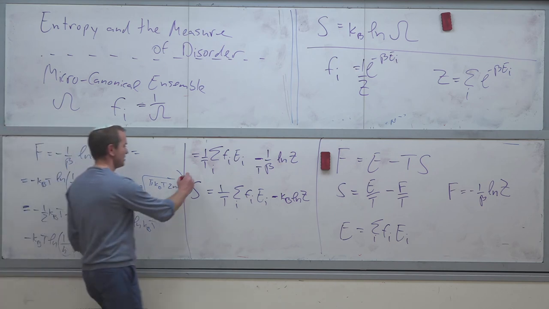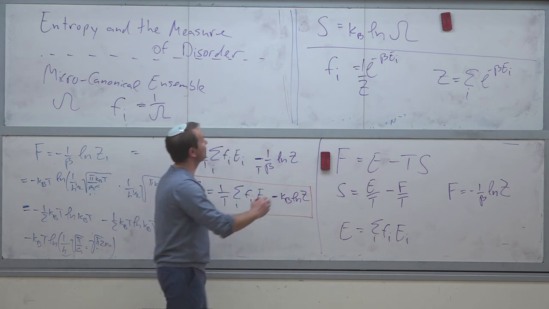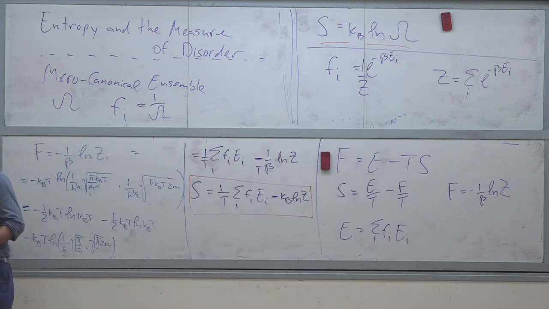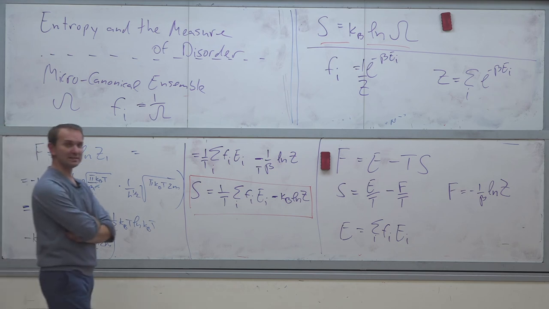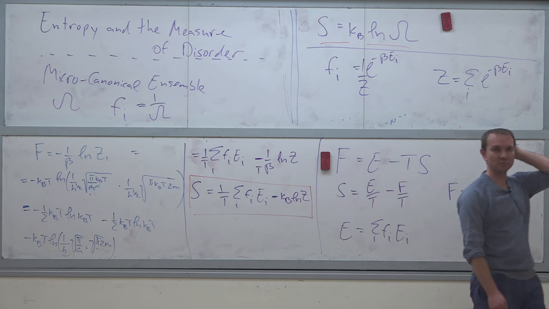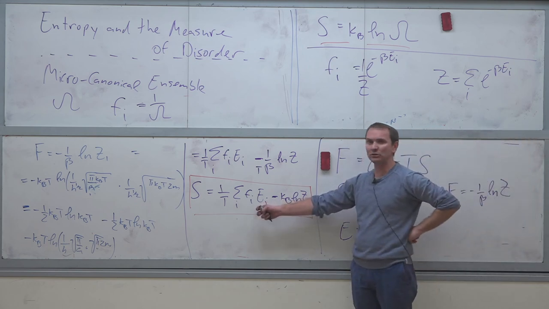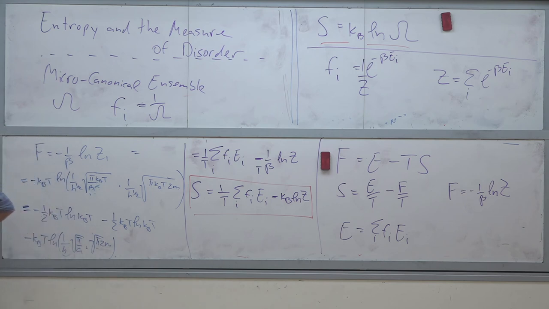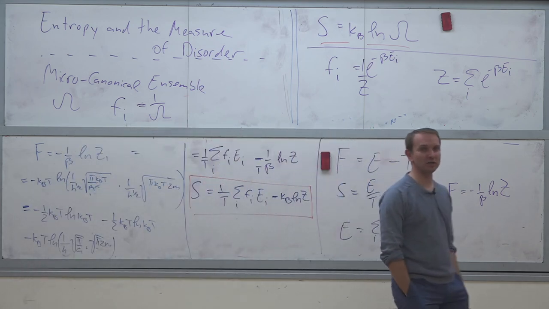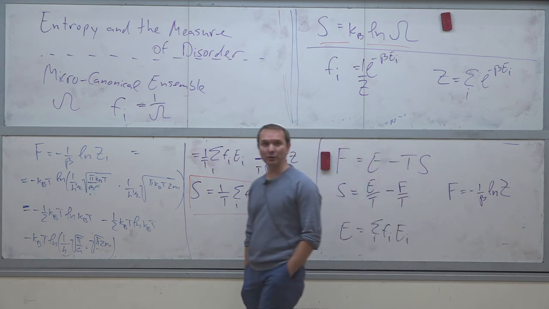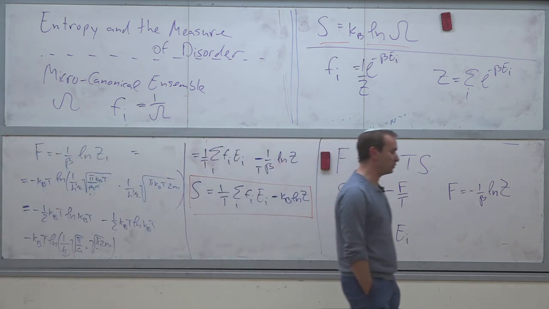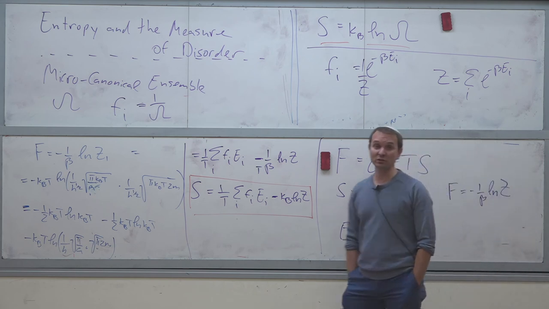So you see that this formula over here and that formula over there and that formula over there are really different. Okay? So is the entropy something different? What is entropy then? Is it just the number of states, or is it something related to the probabilities to be in the different states, the energies of the different states, and the partition function? It looks like we have two different definitions of entropy. Or more importantly, it looks like we don't really know what entropy is. And we really don't. We know that it is something related to heat, maybe, temperature, heat. We know that it was somehow mentioned to us that it describes the disorder. What is disorder? We don't really know.